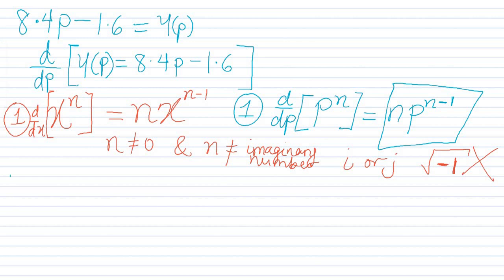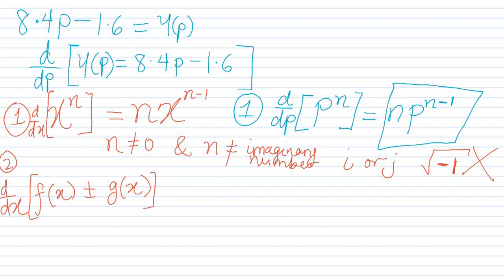Then the second rule, let me use red, is the sum and difference rule, where you have f of x plus or minus g of x, right? This is what it is. Now imagine we're differentiating it, so that would be d/dx. We're differentiating with respect to x and we will get something. Well, guess what we're going to do?